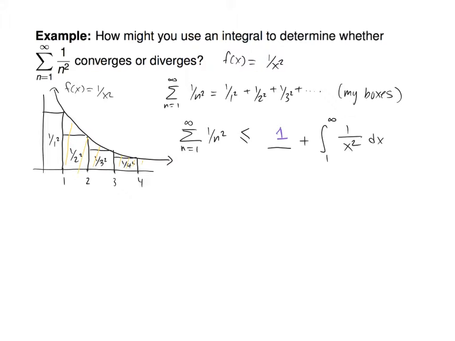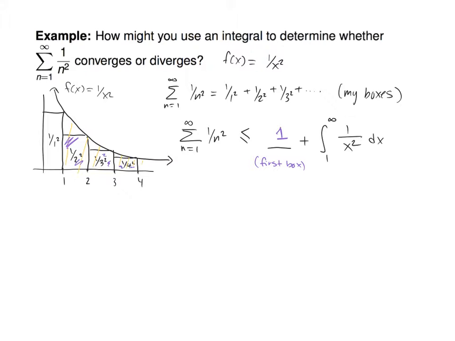Does that make sense? Because that 1 would just add on the area of the first box. You see what I'm saying? So this 1 there, that's the first box. Does that make sense? So we have that, but you agree that at least from this box, this box, this box, the sum from 2 to infinity is less than the integral from 1 to infinity, right? You buy that? Yep, and so to make it true for n equals 1, we had to add on that first box. Okay, that's really the only fussy thing about this argument.